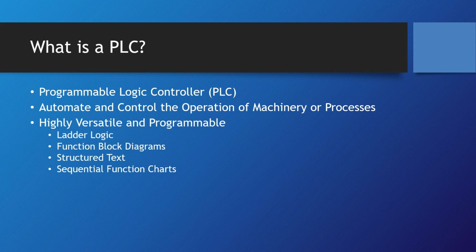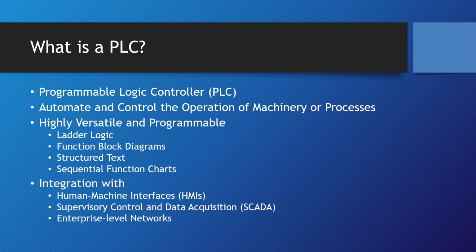PLCs are highly versatile and programmable, allowing engineers and technicians to create customized control strategies for their intended applications. The programming is typically done using ladder logic, a graphical programming language resembling electrical circuit diagrams. However, modern PLCs also support other programming languages such as function block diagrams, structured text, and sequential function charts.